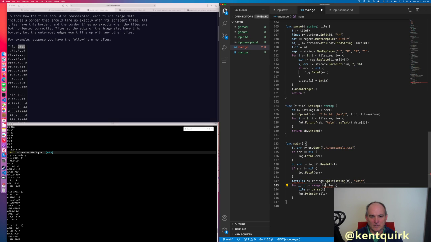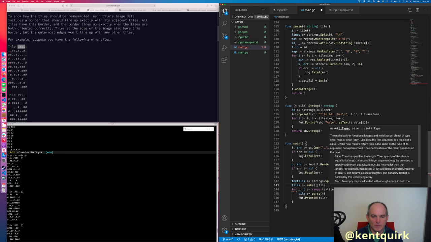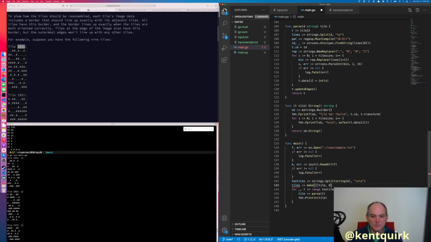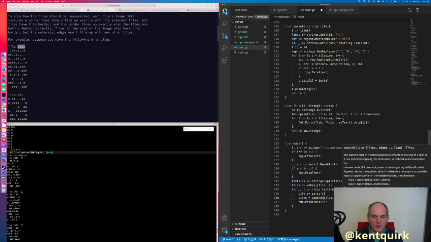This is my little pun. Text tiles are the text versions of the tiles, and tiles is going to be a slice of tile, and tiles equals append tiles tile.